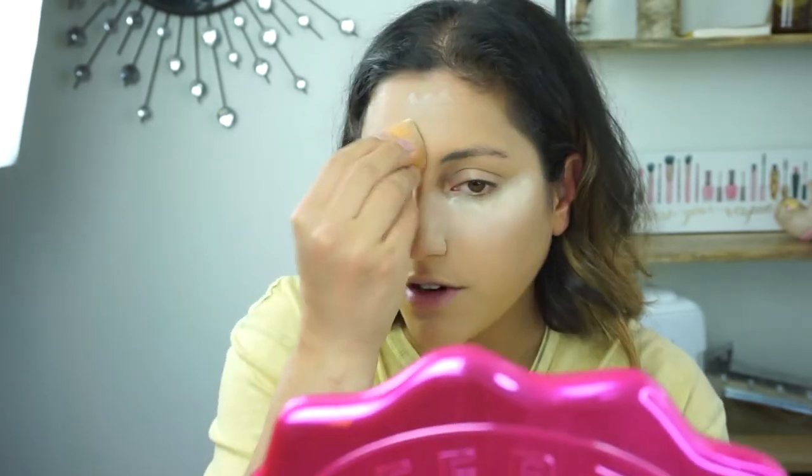I do feel like I have a little bit of gray, but also like the bags under my eyes are terrible. But I think I also want to try using the beauty sponge just to see if there's any noticeable differences using the brush or the sponge. I do like to bake around my nose because that's pretty much the only spot where I get super greasy. I really like to pack on the powder there and just kind of let it sit for a few minutes.